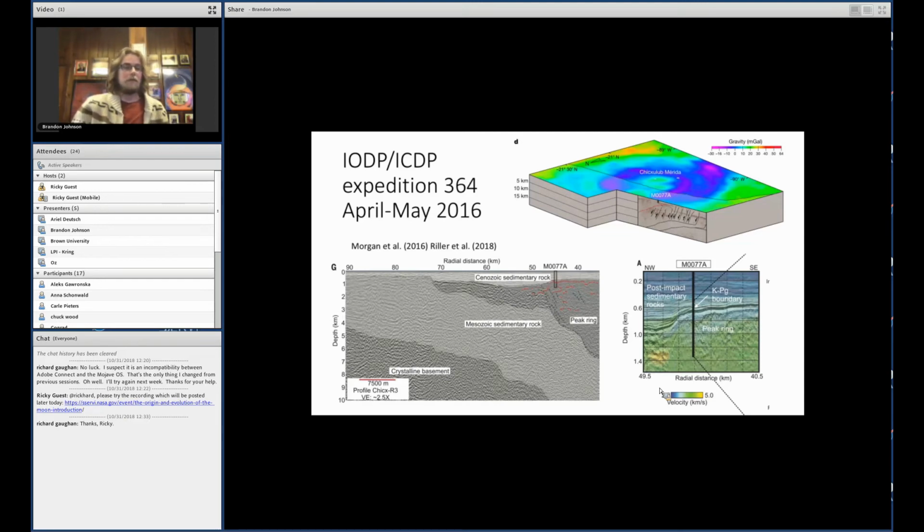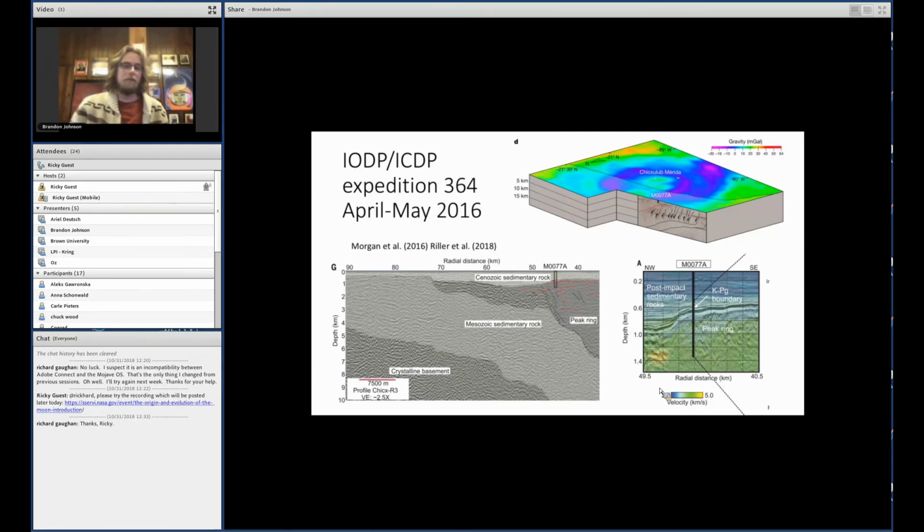Many of the craters on Earth are poorly preserved and don't tell us all that much. They tell us a lot, but not as much as the morphometry of lunar craters. But when it comes to Chicxulub, right after it formed, it was covered up with a bunch of sediments, and so it's actually pretty well preserved. And so the peak ring was drilled.